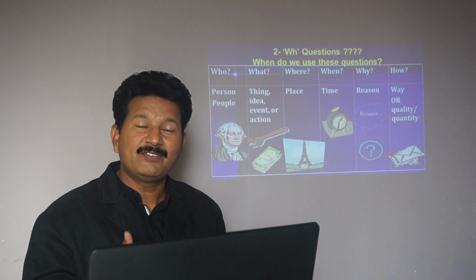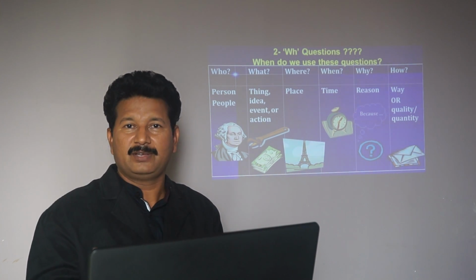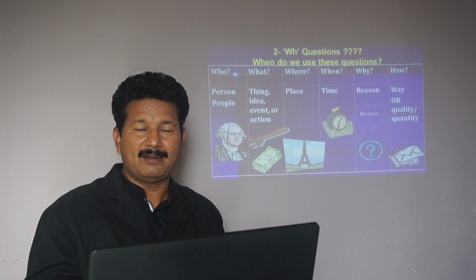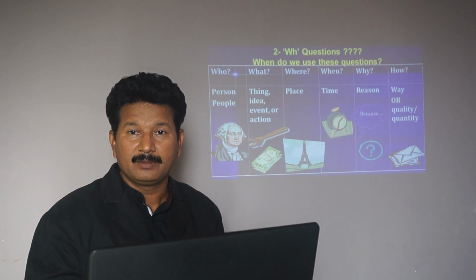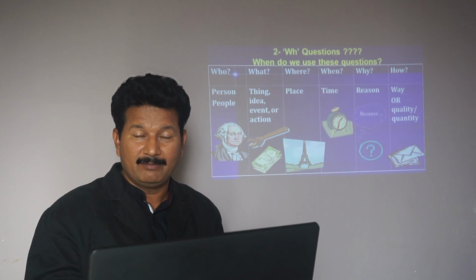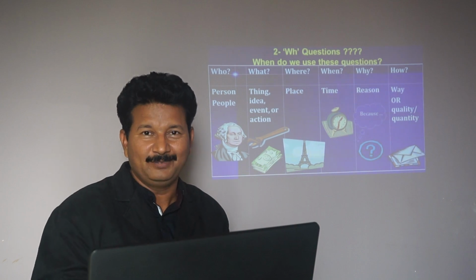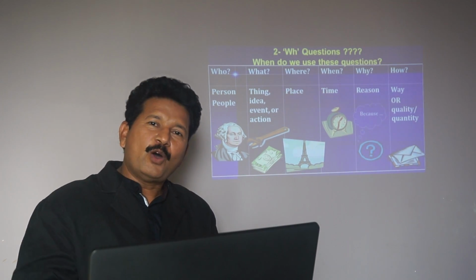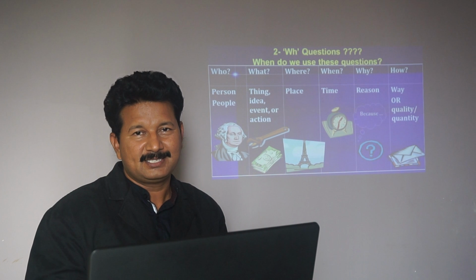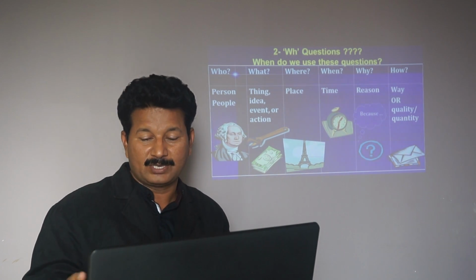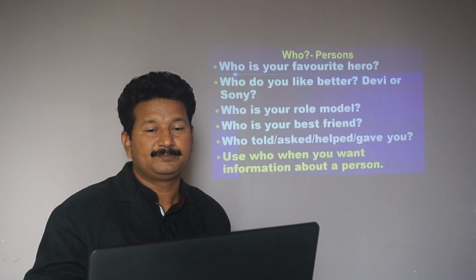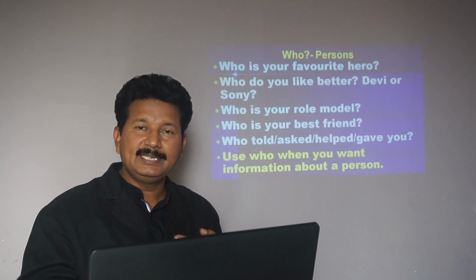And how, we have different questions with how. The first one is, how are you? The manner, how are you feeling today? And how much money do you have? We are asking about the quantity. Like, how long do you go if you want to know the distance? So these are various questions we usually ask. Now, we will see in detail.